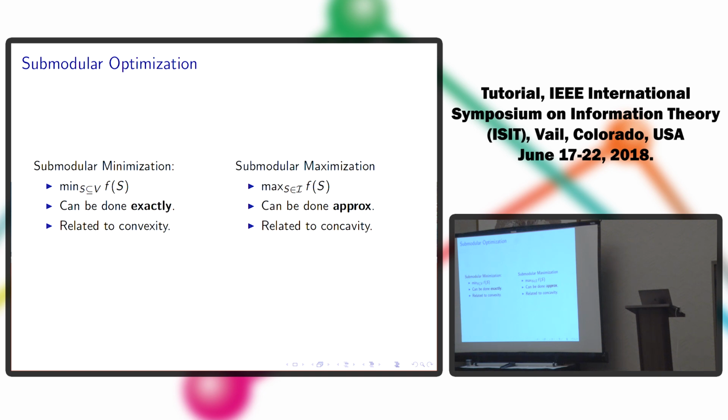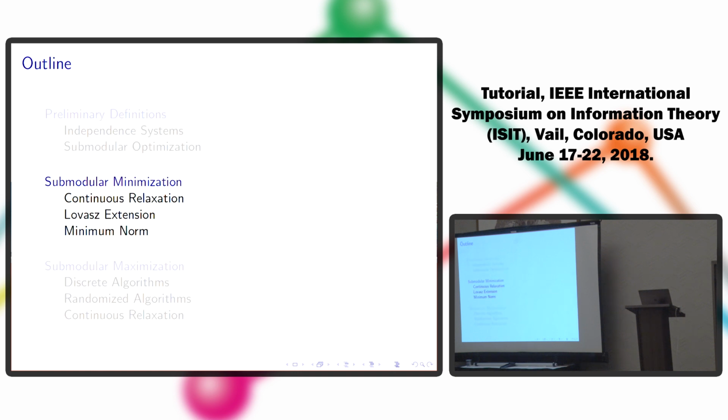The other sort of optimization problem that we would like to solve is submodular maximization, where we also have constraints. So not only do I have to maximize f of S, but S should come from a feasible solution. For instance, sets of size at most k. So those problems, we cannot solve them exactly, but we will see that we can solve them approximately, and they're related to concavity. Okay, so in the first probably 20 minutes, I'm going to talk about the submodular minimization problem, when we don't have any constraints, we just want to find a set that minimizes a function. And then I'm going to switch to submodular maximization. And they're completely two different sorts of algorithms that we are going to talk about.